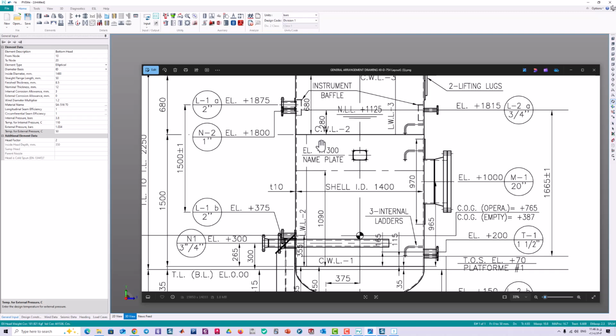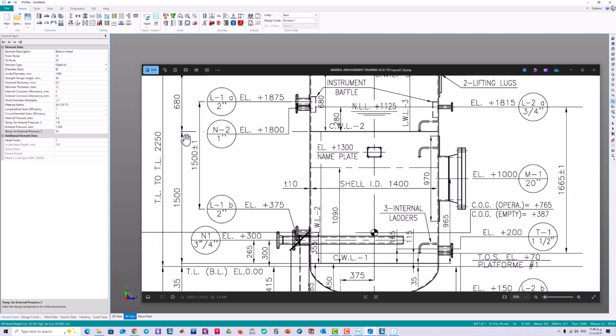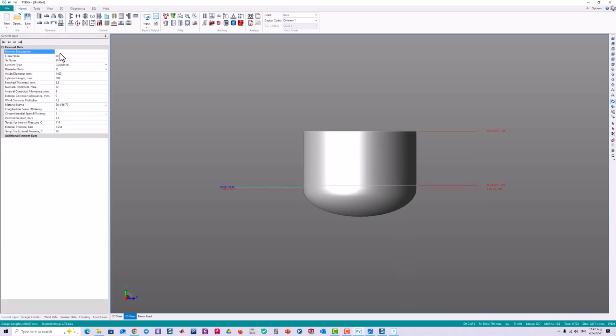We have 2 shells in this vertical vessel. Shell 1 with the length of 1500 millimeter and the thickness of 10 millimeter. Put a name for it, shell 1.